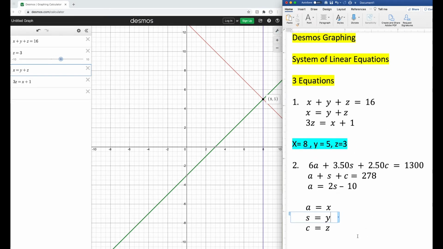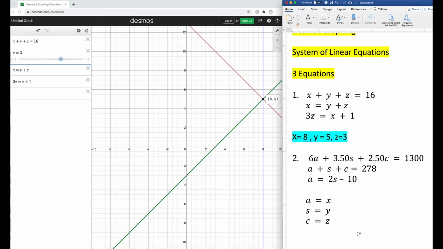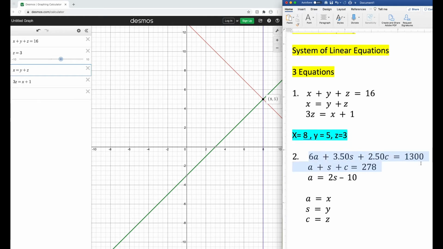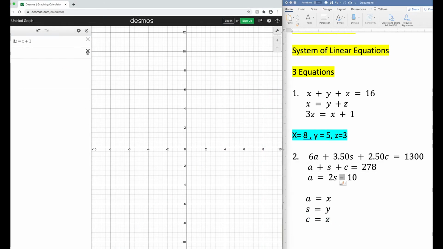We're going to go ahead and give it a try for the next question, question number 2. Note how the numbers are a little bit bigger. And just make sure that the variables are not always given to you as x, y, and z, so keep in mind to change it yourself. I usually write out a note myself just in case I'm confused by the variables. So here I can just get rid of this and make my new equation.